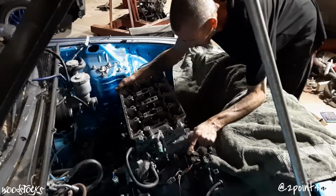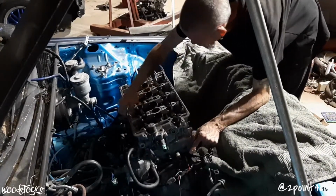Looks like it did get up here in the oil. It looks a little milky up in here. I'm not gonna lie to you, I wasn't sure 100% if it was Robbie's fault or not that this head gasket went bad, because we've been dealing so many times with the oil drains leaking oil that the last time I put this motor together, I'm gonna be honest, I tried a different head gasket. I used the H23 head gasket because the H23 doesn't come with more than 6 oil drains, so I felt that maybe the H23 gasket would help us out a little bit with the oil leakage problem.